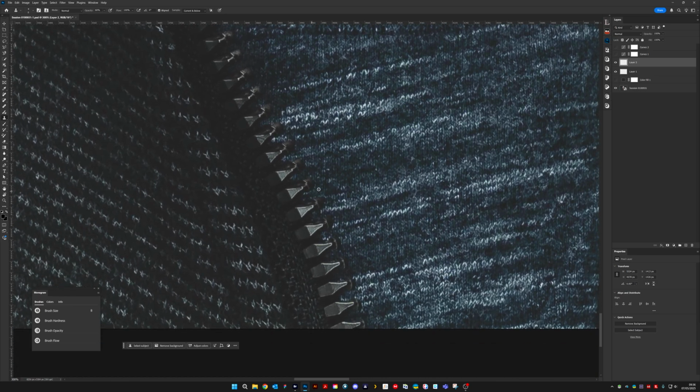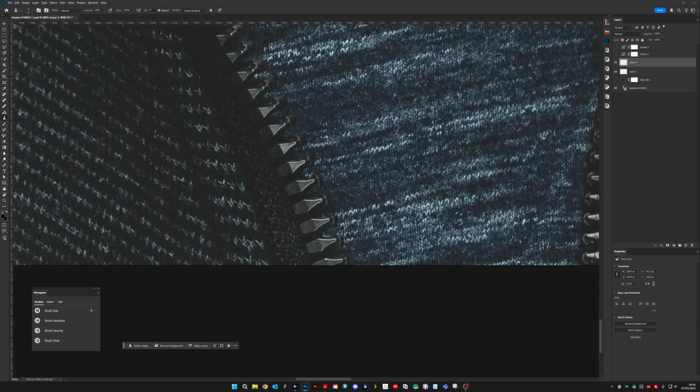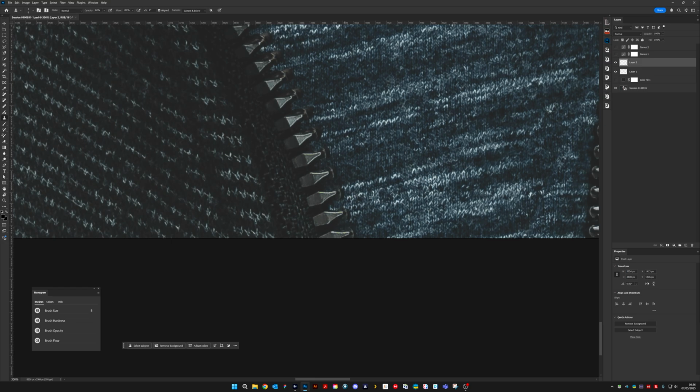Take it from there. So here I'm just trying to take any of these highlighted areas away, so sort of separating the zip from the material, I guess.